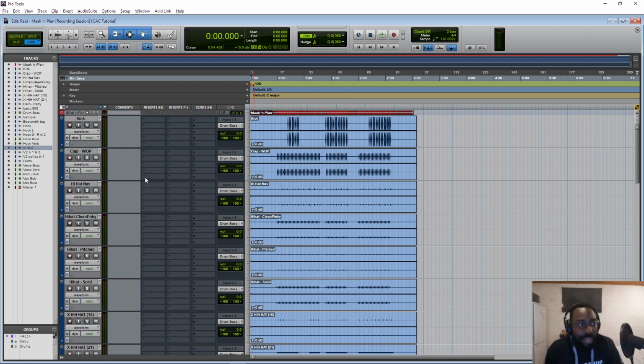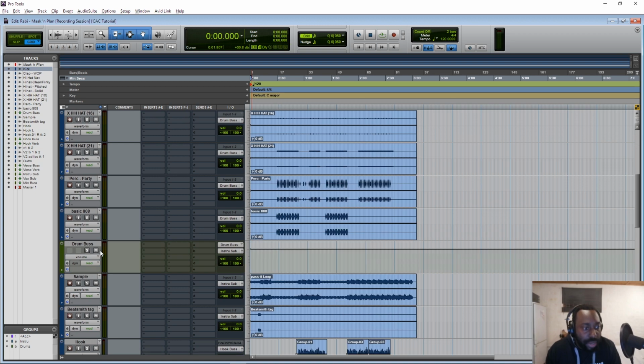Then the next stage for me is to color code. So I color code first, and then I do what I refer to as my linear process, where I can see where everything is in the track in a linear fashion. I'll know where the chorus starts, where it ends, where the verse starts, where it ends, just to help me get a picture of the arrangement. So I'll quickly go through my color coding.